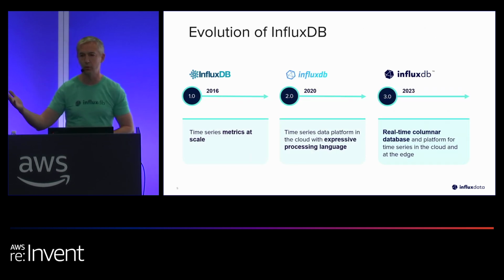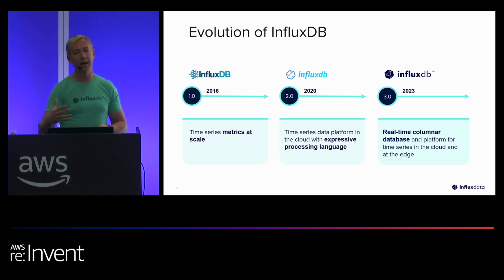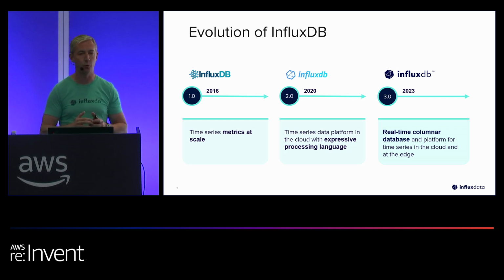So here is our rough timeline. We released version 1.0 of InfluxDB in 2016. As I mentioned, the first commit of InfluxDB was in 2013, over 10 years ago. So it took us 3 years to get from that initial commit and prototype up to version 1.0. That was written in Go, and I would say it was a database that was optimized for the metrics use case, right? For sensor data use cases where you're tracking individual metrics and pulling back that data.